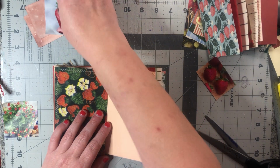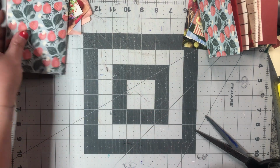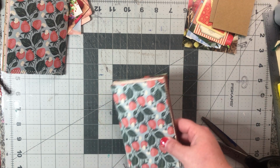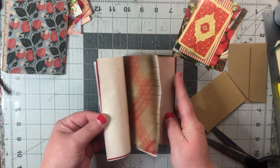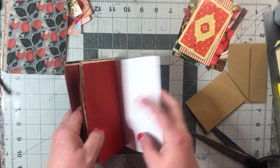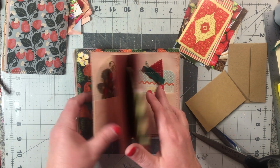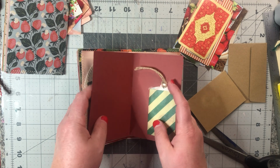Okay, I think we're going to set these fussies aside for a minute, and we're going to work on the other. Let me check my time real quick. Okay, we got a few more minutes, and work on this a little bit. I'm going to stand up and do this. So we don't have an extra side pocket on this one because I trimmed it too short. Because, you know, I'm cool like that. Both of these pockets have this. So those are all my pockets that I have at the current moment.